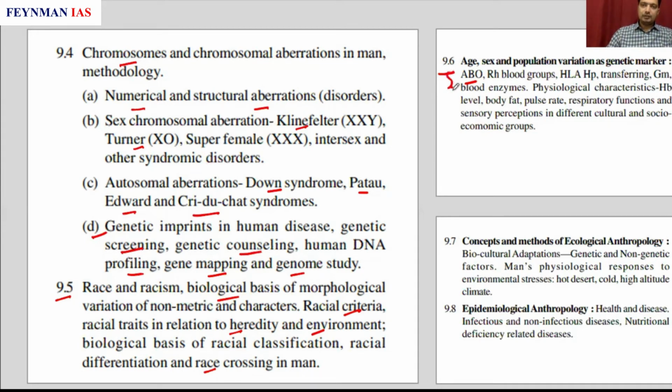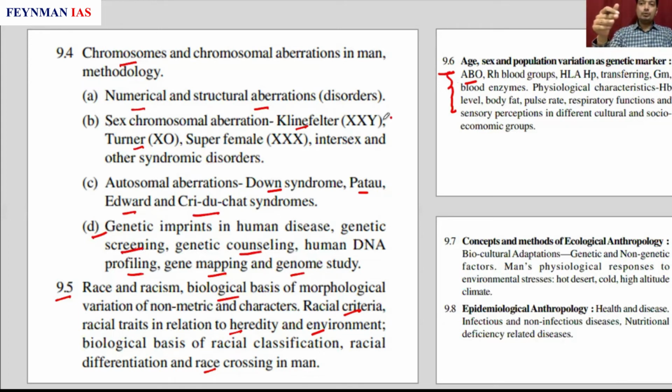There is some shortage of actual material. I know there are very few limited sources that people follow. That is where I have done some work to add weightage, or what we normally say value addition, to this part. So the complexity here lies in knowing the molecules, how much variation you see in the population, and where it is useful to us. How are ABO blood groups useful?